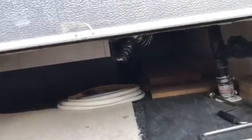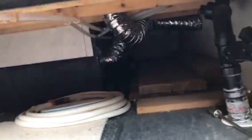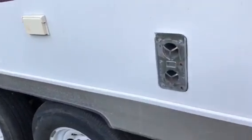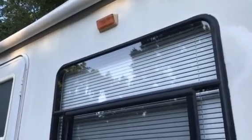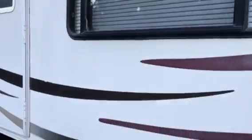Here's another cool thing, the basement, look, that goes all the way under the underside. Lots and lots of storage. I hadn't looked in here until truly just before I opened this to see what kind of storage there was. I'm pretty impressed with all that. There's the furnace vent, a couple of outlets. The light on this side is our porch light, so it's got one of those, what are those, like bug lights. There's the window over the dining.